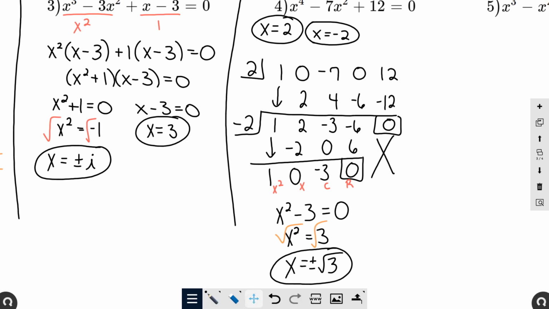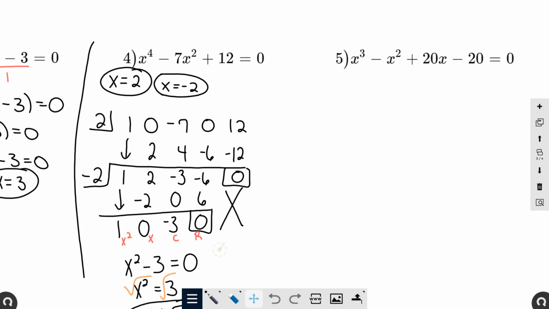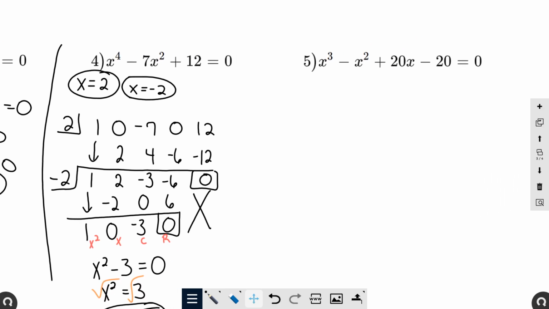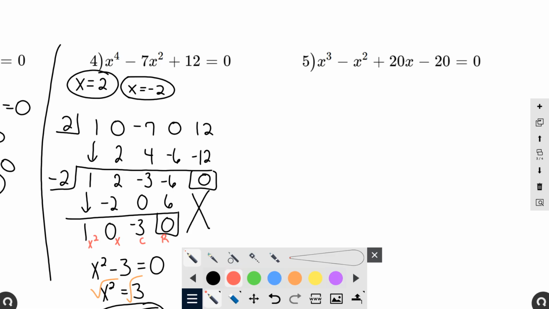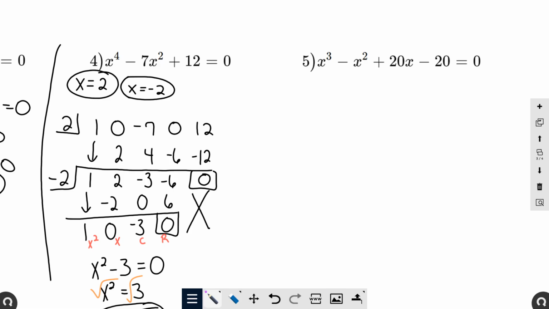Now, like I said, you could have done what to this? You could have factored it. How do we factor a quartic? What multiplies to be the last, what adds to be the middle. And Gabby, you're right. You want to have x squared and x squared in your parentheses. So what multiplies to be 12 and adds to be negative 7? Good. Negative 4, negative 3.